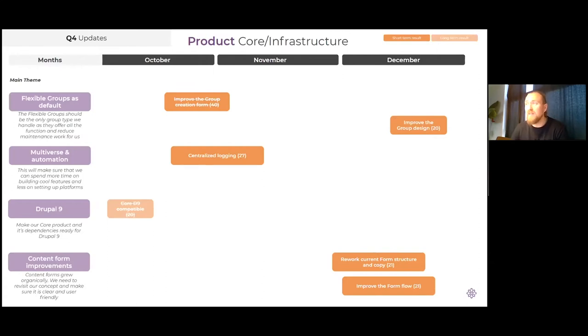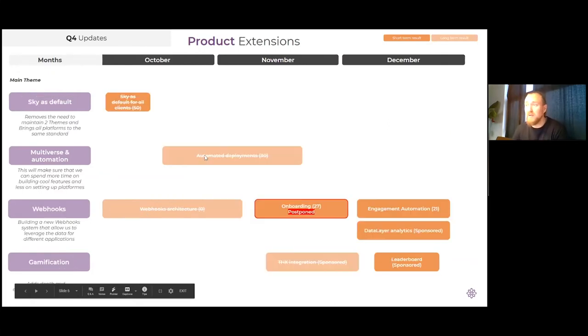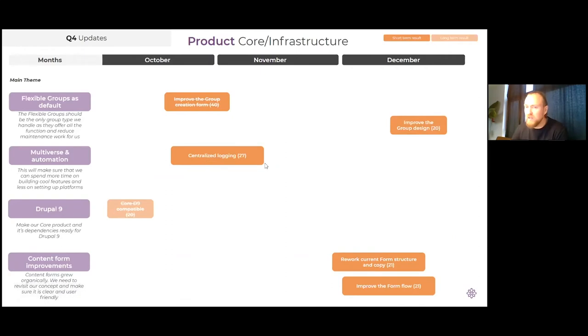Q4 updates, you can see, is very simply striped through what has been already done. Obviously, at the end of the year, there are still some things left open. Centralized logging was scheduled earlier, but it is gonna be finished. All of the core roadmap we expect to be done. The designs for those are all ready. A lot of work has already been done, but finishing touches are missing, and we still have a bit of time to finish it up. So I think that's a good result.